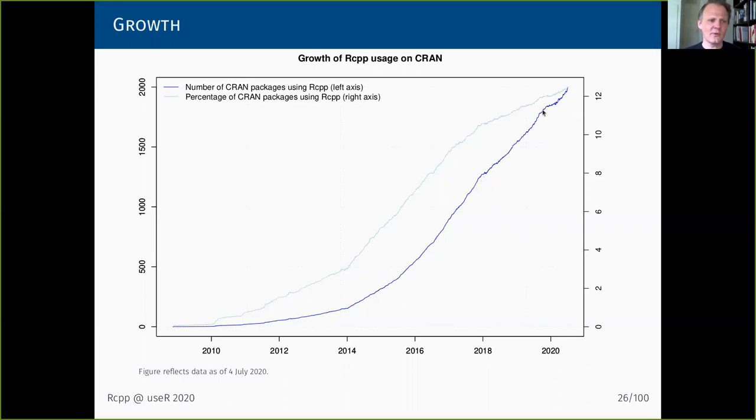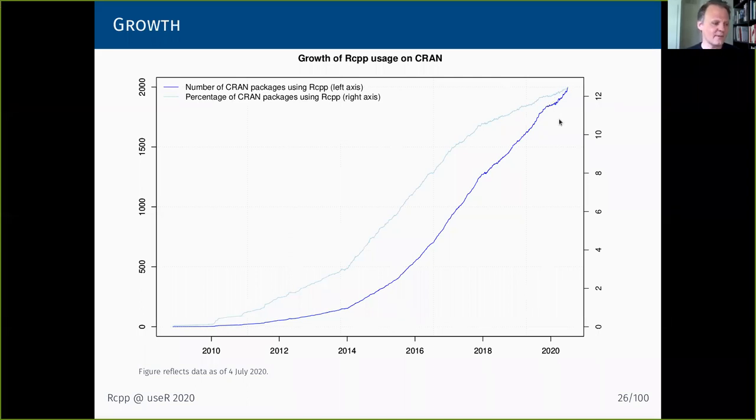Here again, it looked like it flattened, and then again this year, it's reasonably steep, so it's quite nice. When I started putting the second chart behind it, which is the right axis of percentage of packages using Rcpp as a proportion of all packages on CRAN, these two lines actually shadowed each other for a little bit, maybe around this time, but then that also changed. And this one's quite interesting now because you could almost see an S-curve here, as it often happens with growth curves, because clearly there's an upper bound to how many packages we can hit.